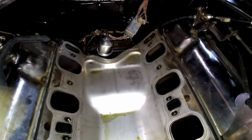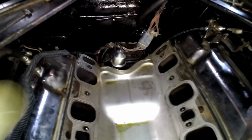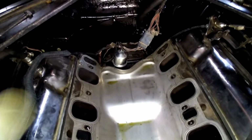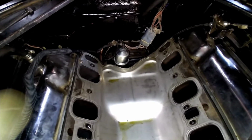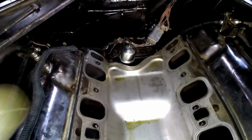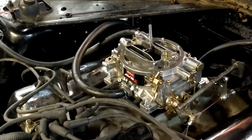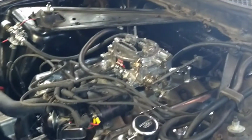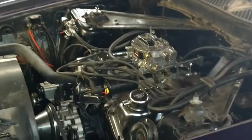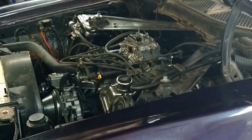We've had kind of the same problem on a 460. That's why we kind of knew what was going on and what to look for. But we're going to get this thing pulled off of here, and we're just going to install it back like you would a small block Chevrolet. Got her all buttoned back up. I'm going to fire it up and see if we got the issue fixed. Maybe a little fuel pump that could.